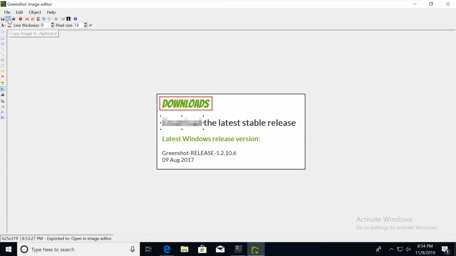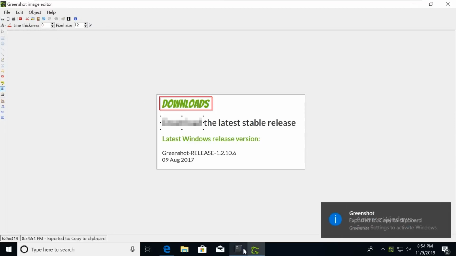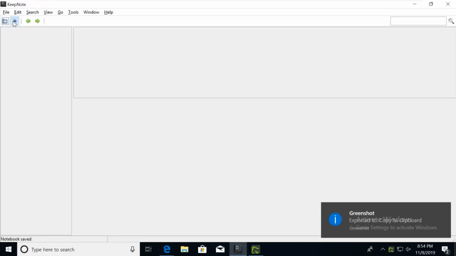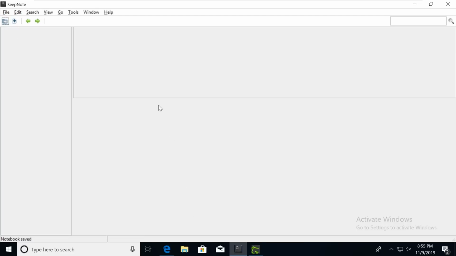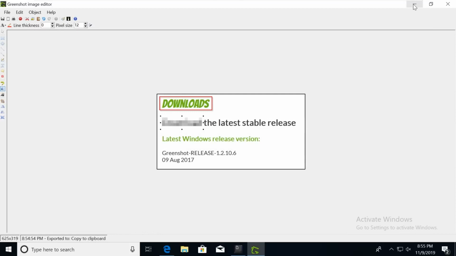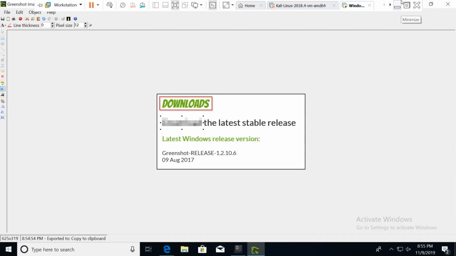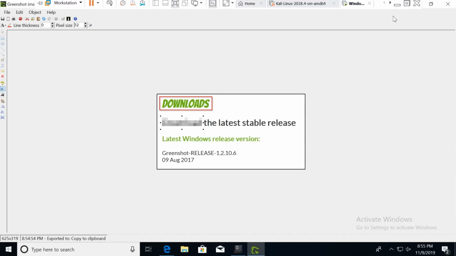And then when you're done, you can copy it to your clipboard, you can save the file. I just usually like copy this, and if I want to go paste it, like, you know, make a new notebook or whatever, I'll just paste it in my Keep Note and just kind of go from there. So again, fantastic tool. Awesome to use. If I had two recommendations for your note keeping, it's Keep Note and Greenshot. If I had to make one recommendation out of the two, it's absolutely Greenshot. You can be flexible on your note keeping tool.